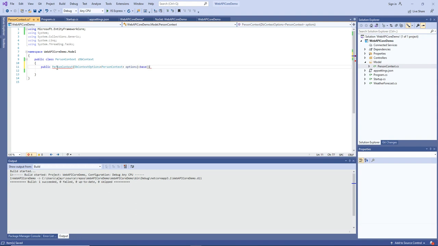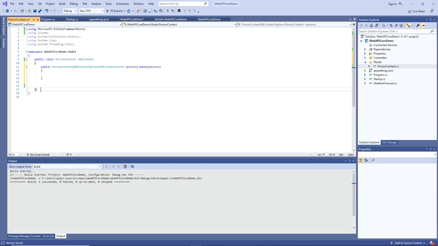So this is nothing but, in this constructor, you have to actually pass the connection string details and other configuration details related to the database. Okay, so I'll be showing you where you actually pass the configuration details to this constructor. So just bear with me, just follow the code like what I'm doing here for now.